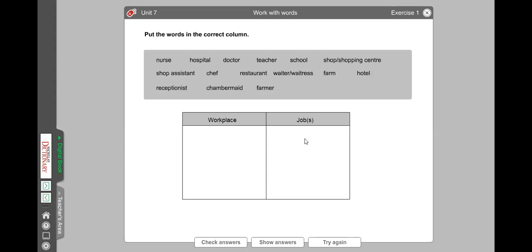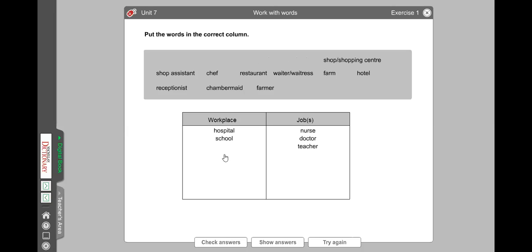Okay, so we start with nurse. We didn't look at that in the vocabulary, but we know that a nurse works in a hospital. Okay, so she helps people in a hospital. She's not a doctor, okay, but she assists doctors as well. We have a nurse, and then her workplace is a hospital. Okay, then we have a doctor who is also part of a hospital staff. After that, we have school. And at a school, we're going to have teachers. Okay, a teacher working at a school, that's pretty familiar vocabulary.